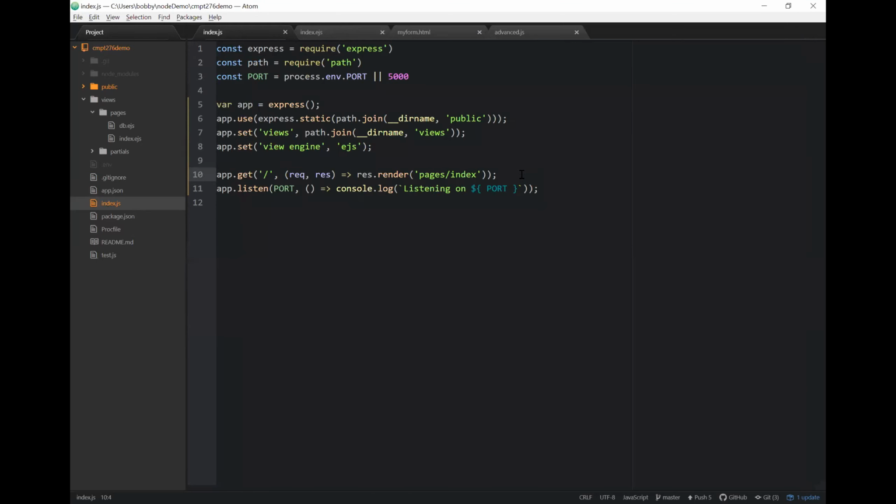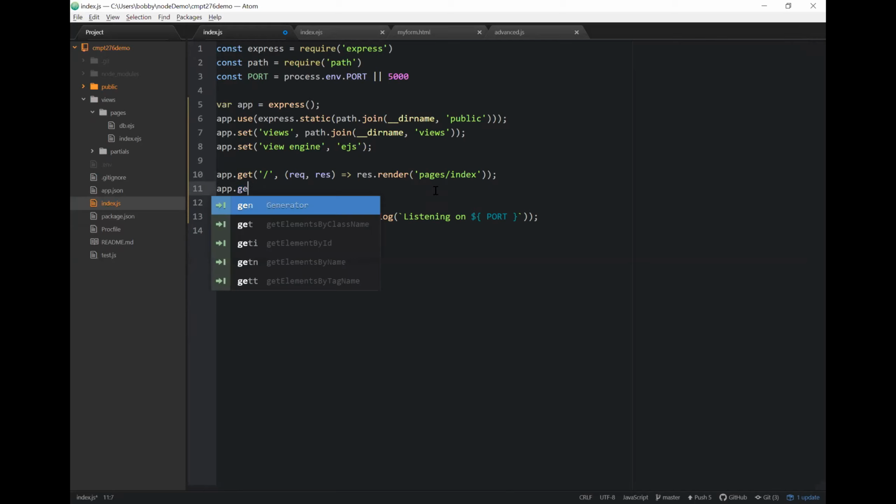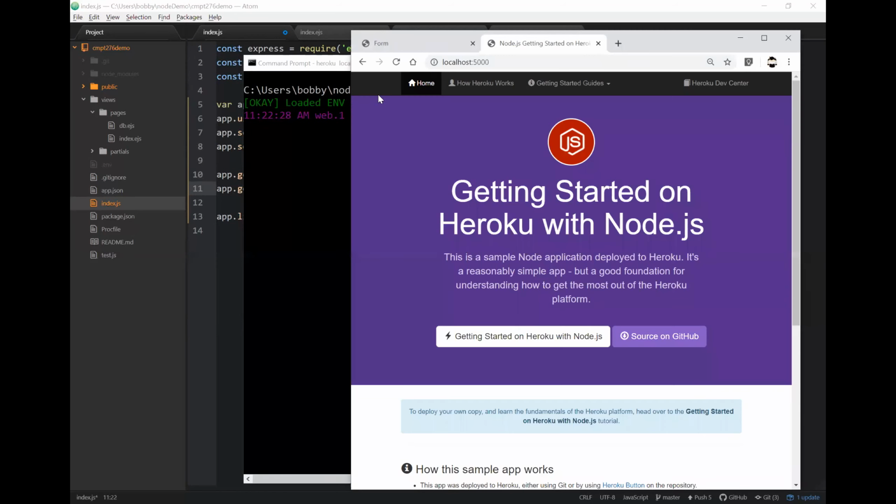Now let's add a few more functionalities to our server. So app.get, and I'm going to provide first a route. Let's call it database. When we access the root of the application, we don't have anything that comes after localhost 5000.